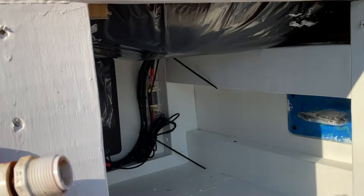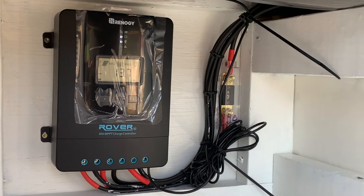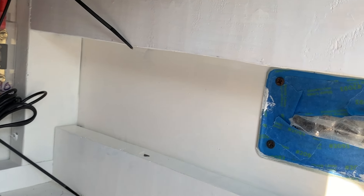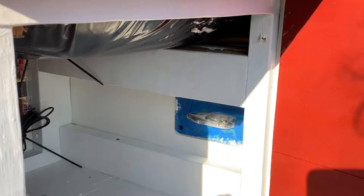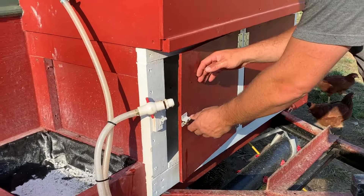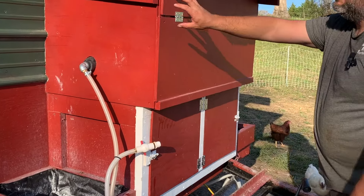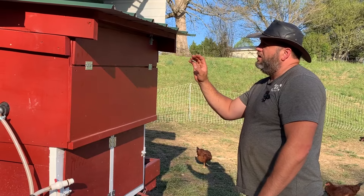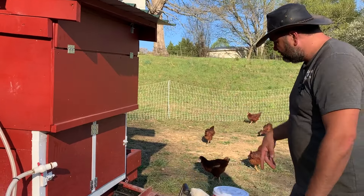In this cabinet is our 40-amp charge controller system, so I can expand the solar panels on the roof if needed. There are little switches covered with plastic to keep them safe — those can turn on and off the different power sources for the pump, lights, and tank heater. This box is also insulated because in the wintertime we get down to 20 degrees and sometimes even zero here in Tennessee. We have to keep it insulated to prevent freezing, which is also why it circulates full-time.